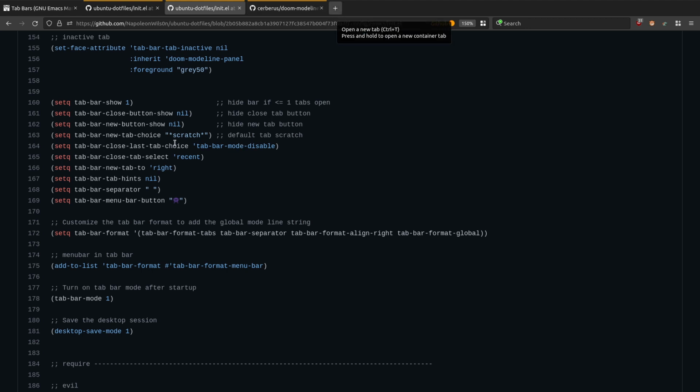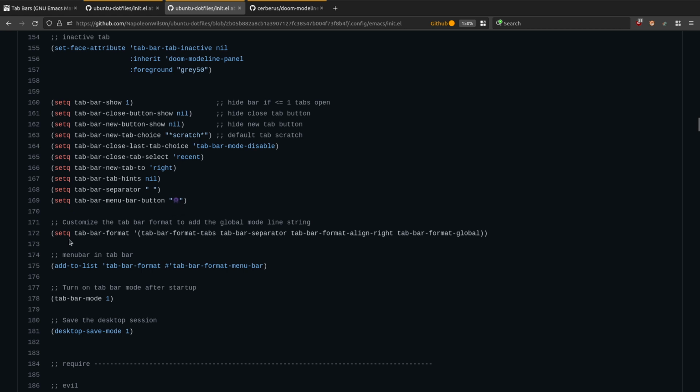We set the new tab bar choice to scratch. Close the last tab, I forget what that one is. Set the tab bar to be on. Set the new tabs to be on the right. We disable the tab hints, which added a number. We set a separator to be a space, and this is again how you set the menu bar button, tab bar, menu bar button, and little Unicode icon.